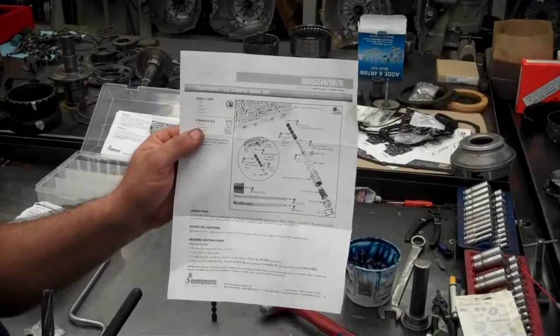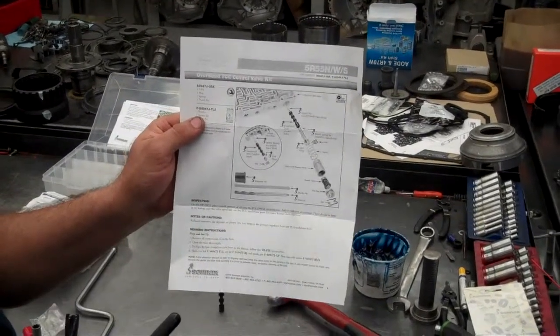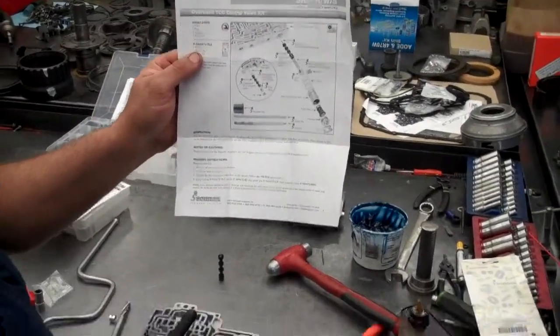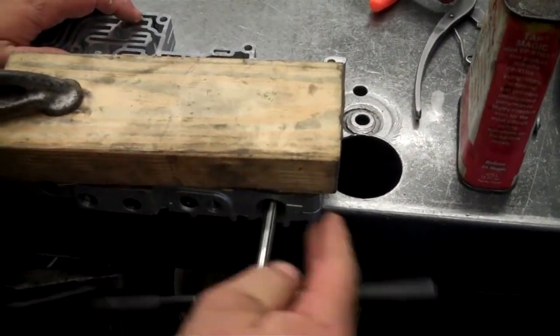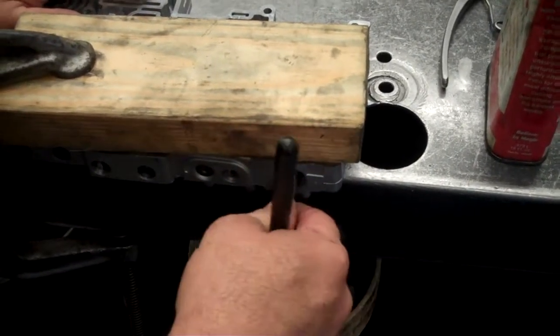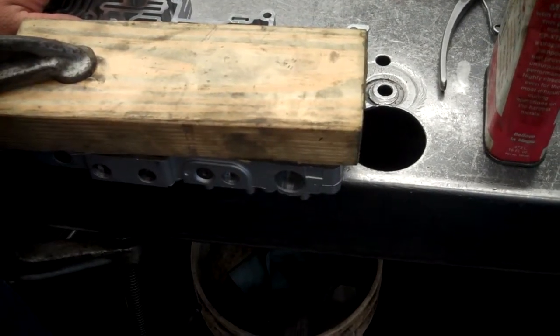The valve we're going to be doing is the oversized TCC control valve kit, which takes an oversized reamer to ream the hole out. We're fixing to do that and show you how to do it. So you're going to cut it like that, and you're going to pull that out. Do not turn this when you pull it out. Pull it straight out.